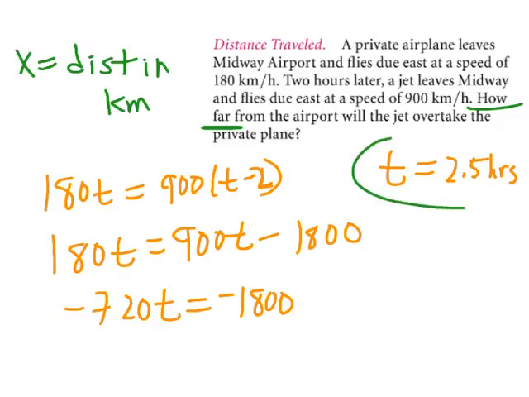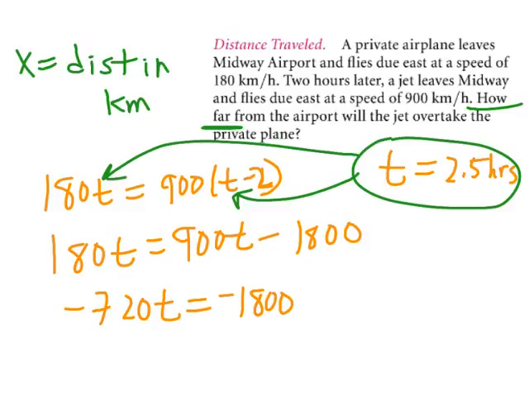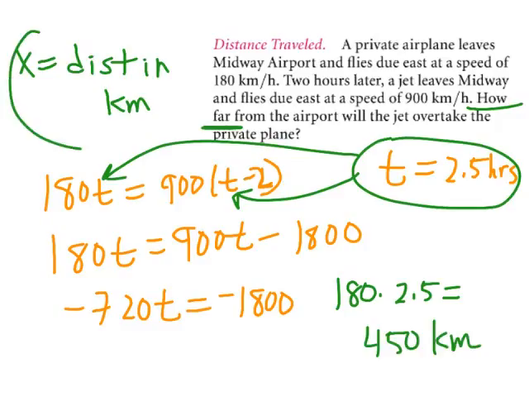So what I need to do is take this number, and I can plug it in there, or I can plug it in there. Both of those give me the distance. So the correct answer, 180 times 2.5 is, again, I grab my calculator here, 450 kilometers. Alright, so there's another good example of why it's important to write down what you're looking for, so that when you get done and you get an answer like this, you know, well, that's something important, but I'm not done. I got more work to do.